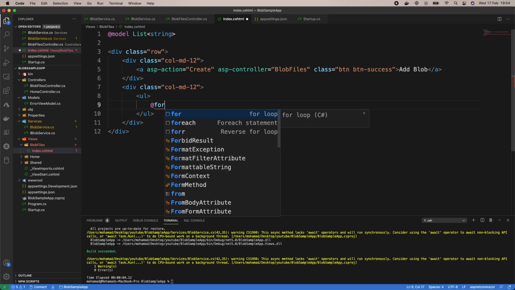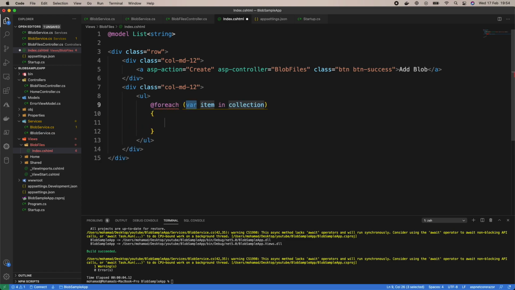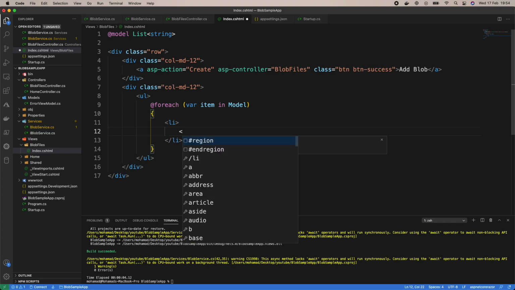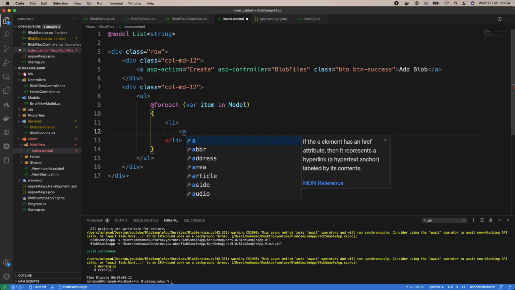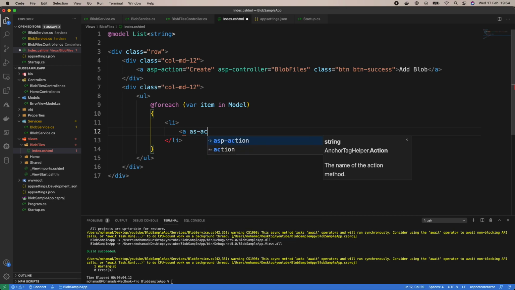So foreach on the model itself, and inside of it we're going to create a list item. Inside this list item, we're going to create an href, so that we are able to see this file. Let's do that now. We can use asp-action. We haven't created this action yet, but we're just preparing it. I will call it ViewFile.